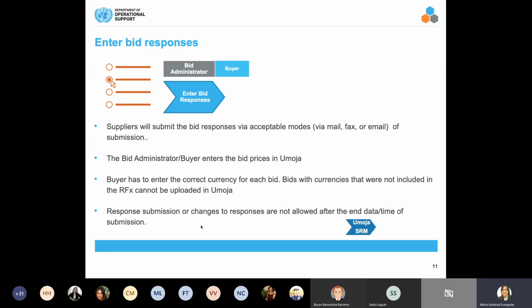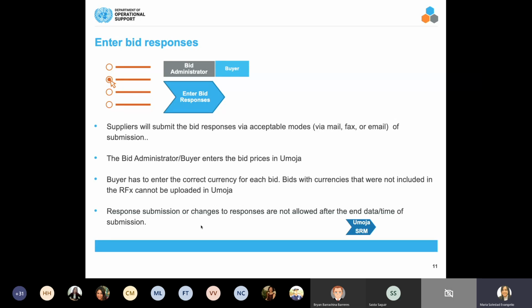It's very important for you to know that the bidder responses have to be inserted in the RFX, especially for buyers, within the submission deadline date and time defined in the RFX. From the moment that the RFX is published and approved by our procurement approver, up to the submission deadline date, the bidders have to upload or insert these responses into the system.